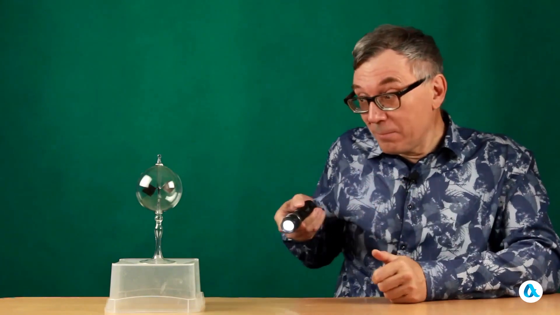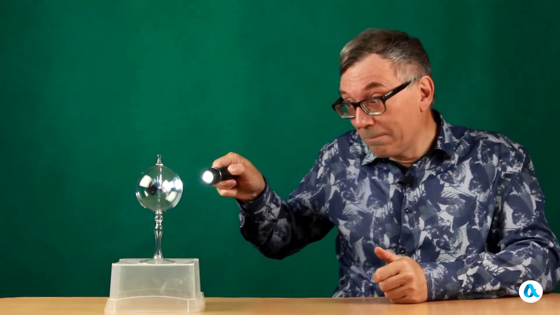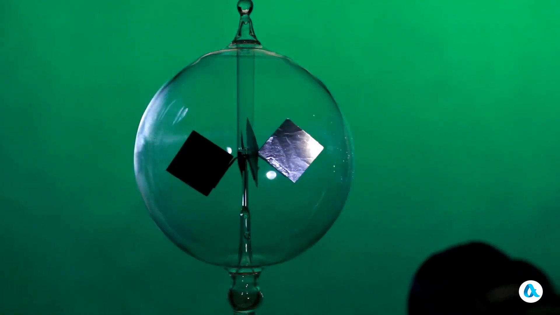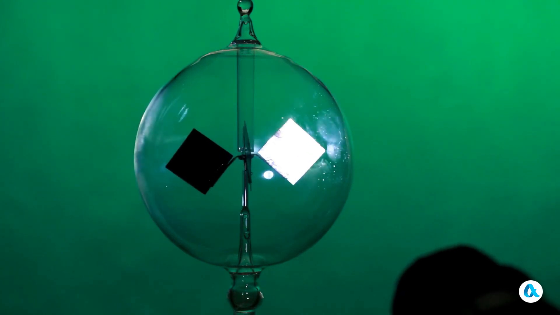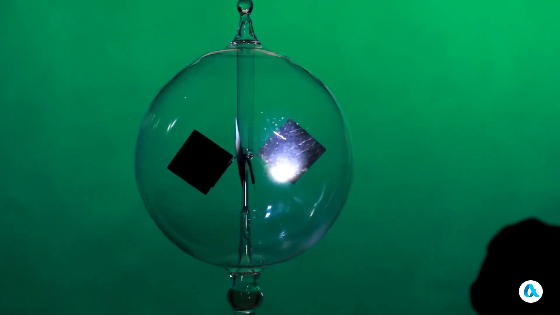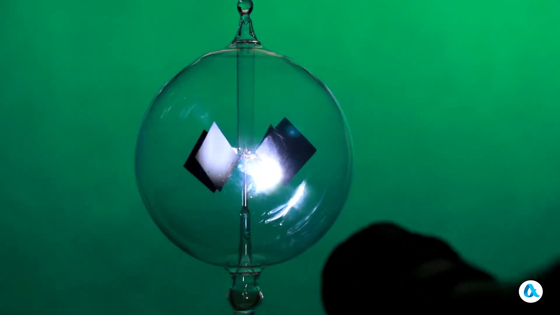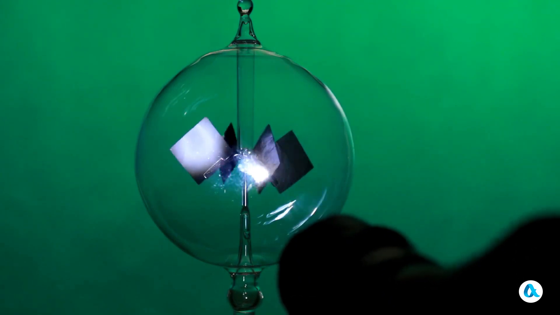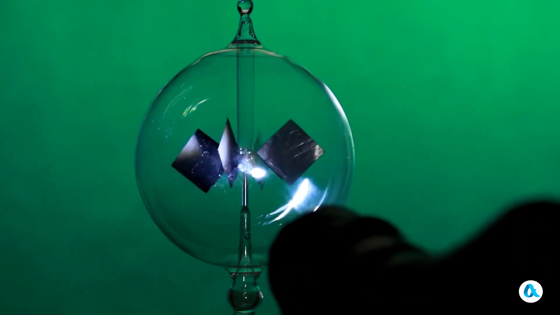This can be confirmed in another additional experiment by shining an LED flashlight on the blades of the radiometer. When I shine a flashlight on the mirrored surface, the rotor doesn't even budge. But direct the light intensely onto the already blackened and darkened surface and the rotor gradually starts to move and spin. But then it turns out that the radiometer spins not due to light pressure, but because of the heating of the rotor.